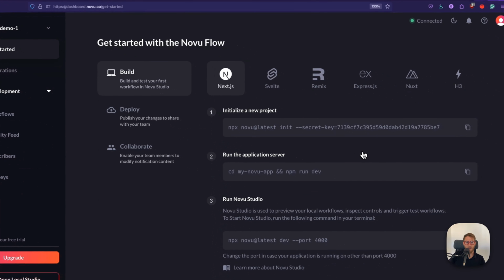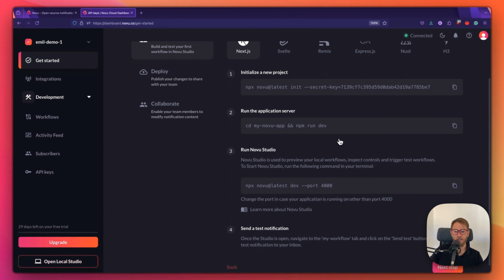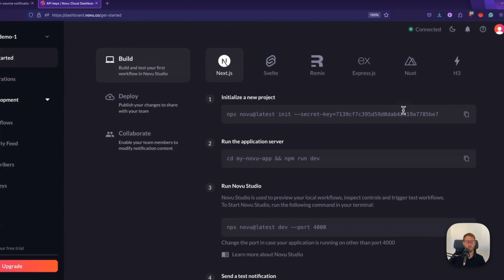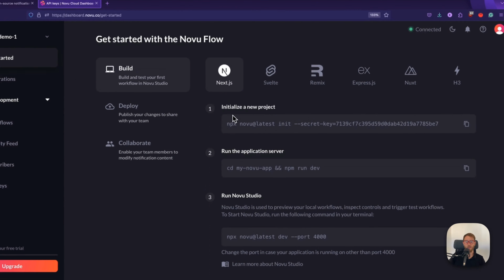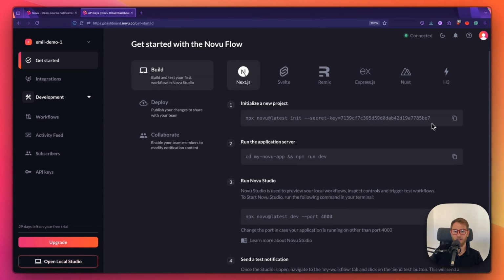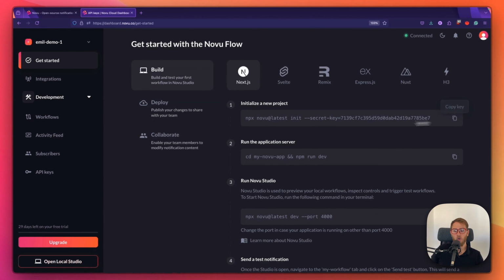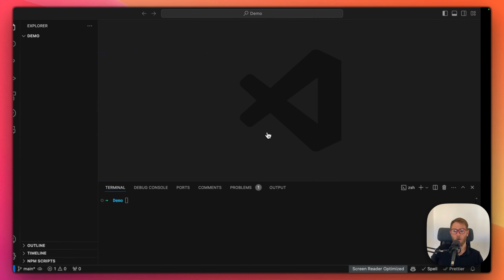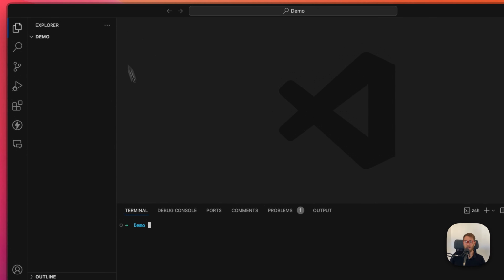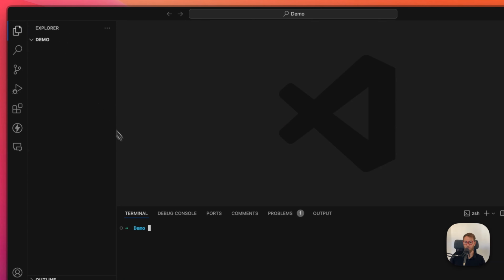So let's go back to the onboarding here. And what we have here, the first command is npx novu latest init, and we are passing the secret key. So basically what's happening here is once we copy this command and go to our IDE, I already prepared a demo folder.